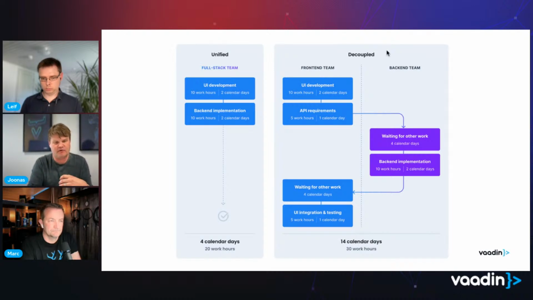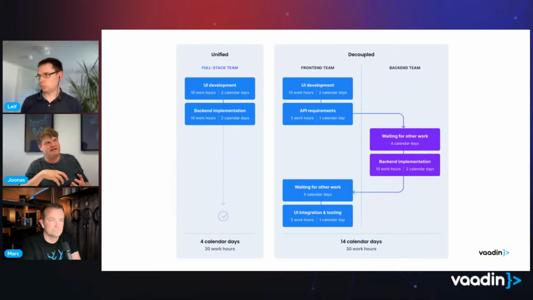While if you have decoupled teams, front end and backend separately, it typically goes in a way that UI development is done, and then maybe you have to map out the API requirements in a document or Jira ticket or whatnot, and throw that over the fence to a backend team. And the backend team typically doesn't start to work on that ticket right away. They finish whatever they are working on that week, and then they get back to that and build the backend implementation. When they're ready, they throw it back over the fence to the front-end team, and maybe the front-end team is working on something else already. These kinds of cycles really add latency.